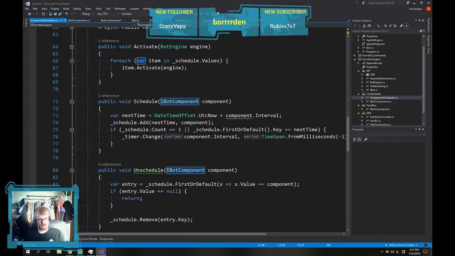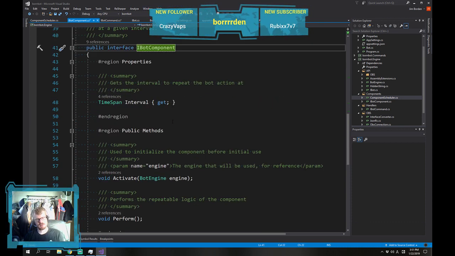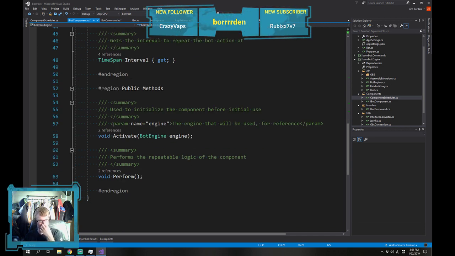And then they all get scheduled. So this schedule method will look at the ibot component, and remember, ibot component is just an interface. It has these things available to it: interval, activate, and perform.